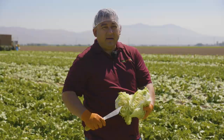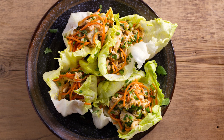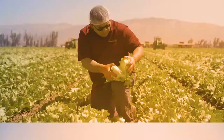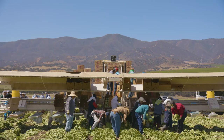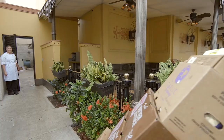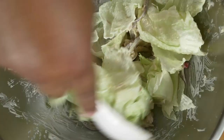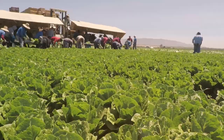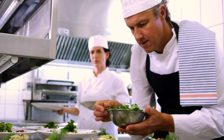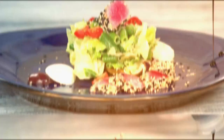So the next time you're eating a salad, think about all the hard work that goes into it. There's more to it than leaves on a plate. There's the planting, the watering, the growing, the inspecting, the harvesting, the boxing, the shipping, the delivering, the storing, the washing, the preparing, the serving — the hundreds of man and women hours just to have that flawless crunch and flavor of the perfect iceberg lettuce on your plate.